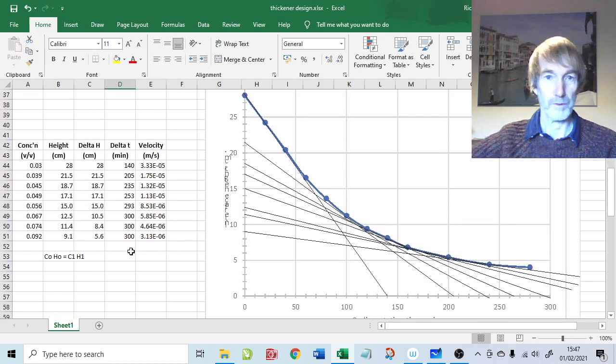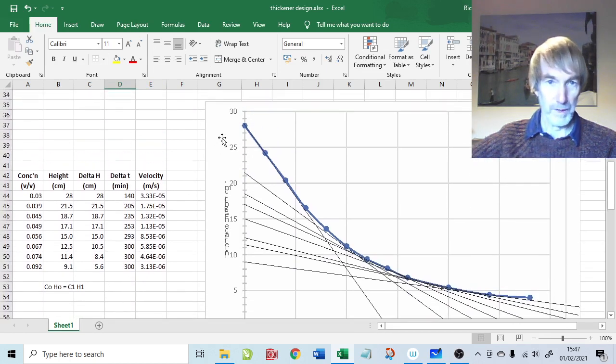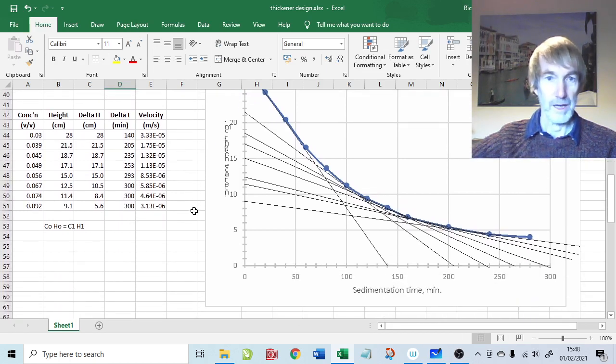Looks a bit horrible because we've got lots of data. Just to remind you, it starts at 28 centimetres. Okay, so I'll push that off the top of the screen, but we're starting at 28 centimetres. Well, the first piece of data comes from the 3% settling data, 28 centimetres, and the initial settling line is extended down here. Around about 140 minutes is where it hits the x-axis, so we know we've got a settling velocity of more or less 3.33 times 10 to the minus 5 meters per second. That's that initial settling velocity.